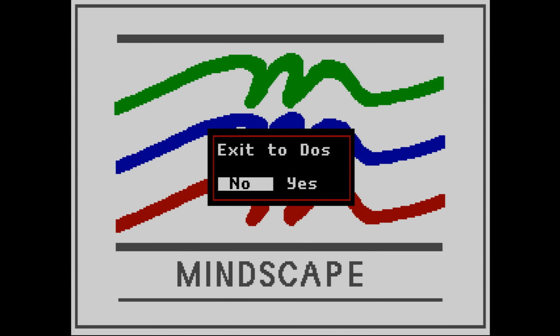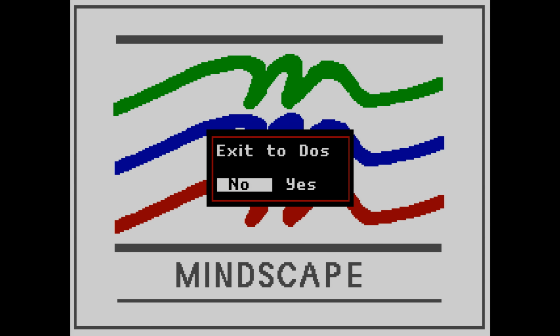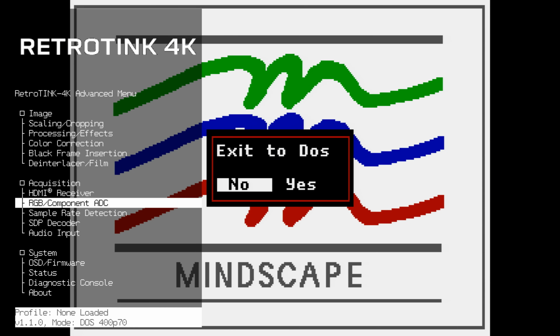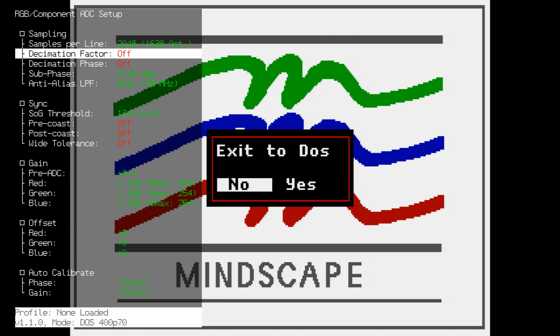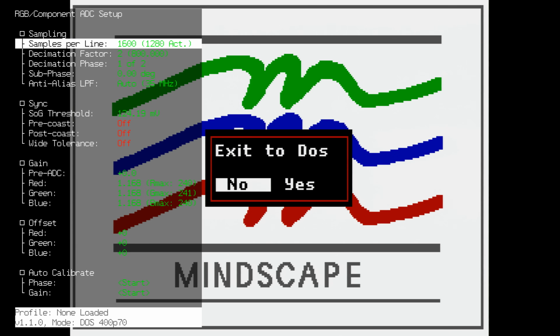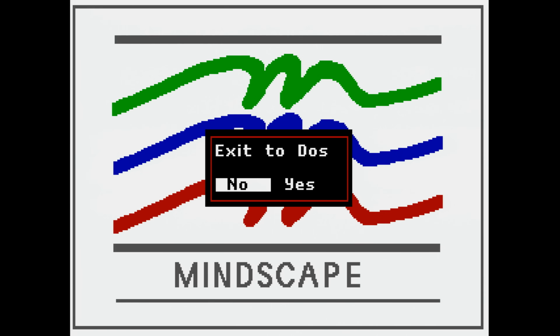So we go into the, actually a couple of things we can do first. We can press aux2 to center the image. We can press the gain button. There's lots of white in the screen, so the colors are now nice and clear. Now we go into the menu, go into advanced settings, acquisition RGB, set the decimation factor to 2, and we need to lower the samples per line to 800. There you go. And now we can press the autofocus button. Off it goes, and we have a beautiful calibrated image.